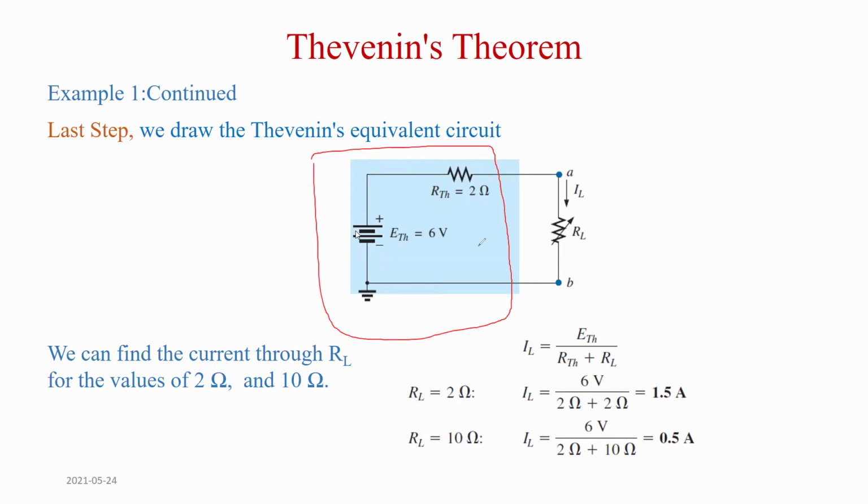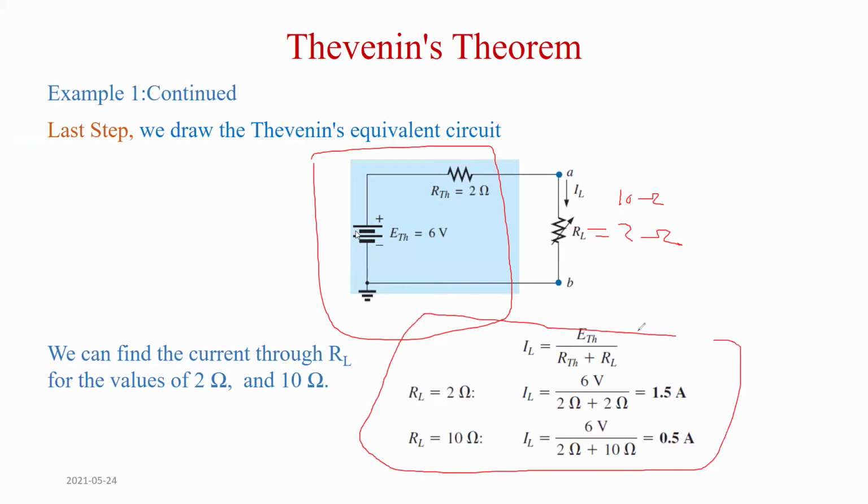Now, once I have the equivalent circuit, if I want to do circuit analysis, it's easy. So if someone says the resistance here is 2 ohm, find the current. It's pretty easy. But if you go in the first circuit, it's a little bit complicated to find the current. Here it's easy, just 6 divided by 4. If the resistance changes and becomes 10 ohm, it's 6 volt divided by 12, 2 plus 10. So the analysis of the Thevenin equivalent circuit is very easy. You can connect any load here. I can find the current very quick. I can find the voltage very quick. I can find the power very quick, I squared R.